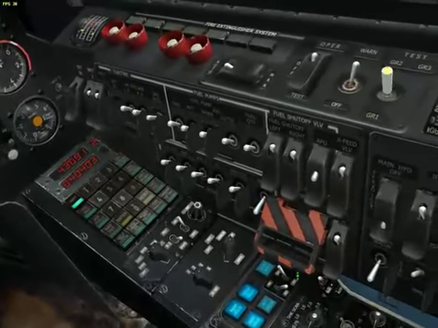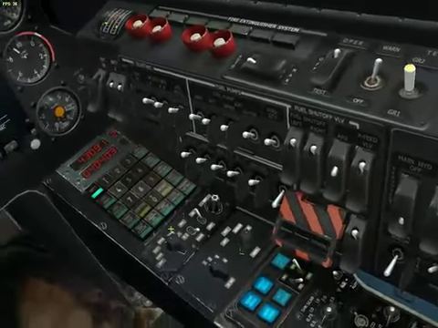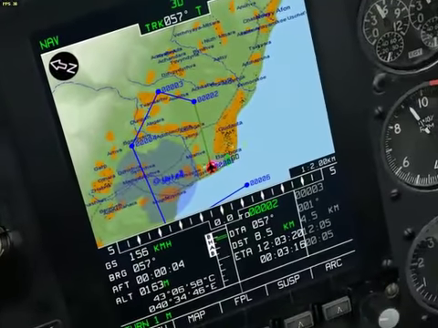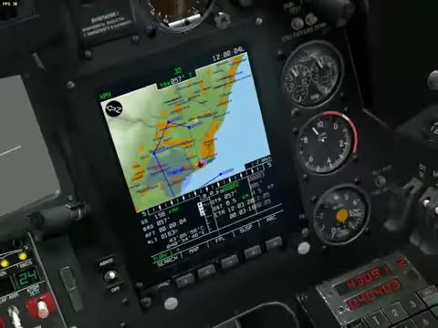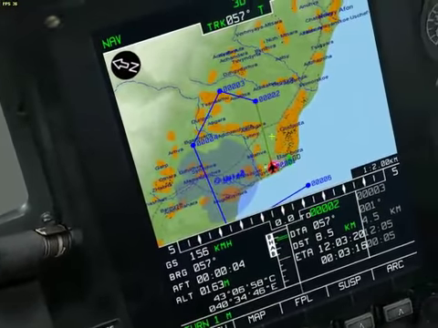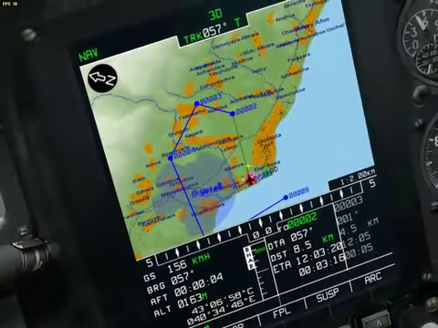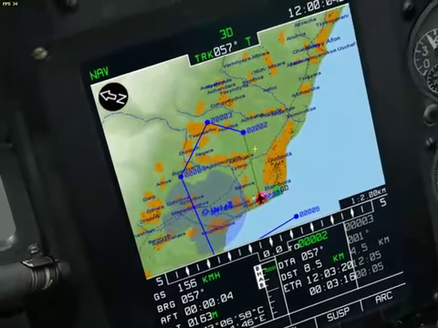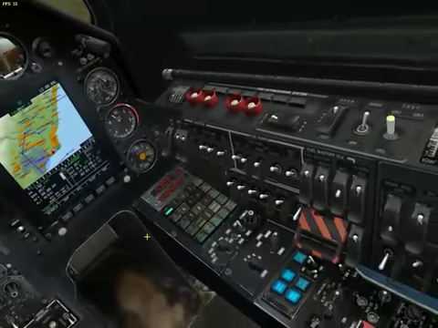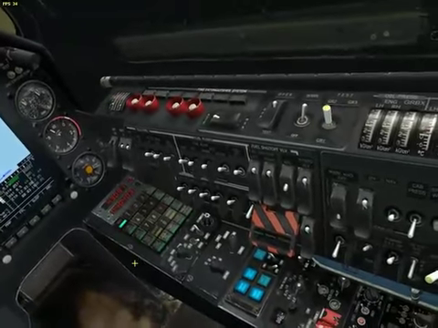You don't need to. And desired heading, desired track. The desired heading will point the aircraft towards whatever selected waypoint you have. Desired track will point you towards the straight line between the last waypoint and the waypoint you're going to. If that makes any sense to you, it should, because it's important.